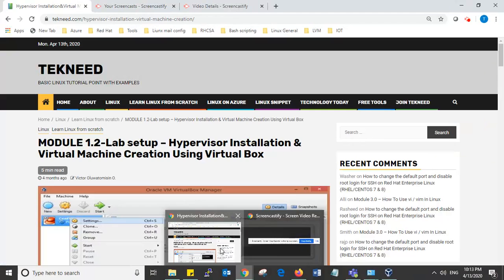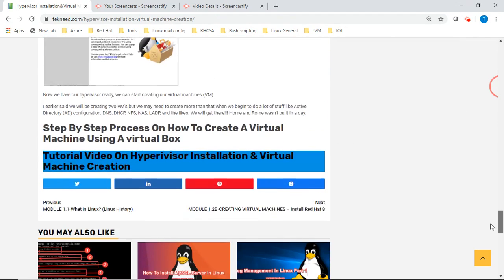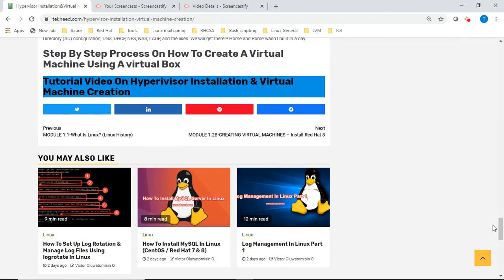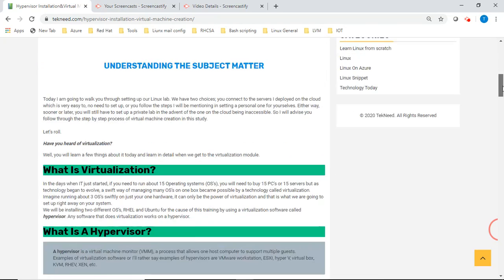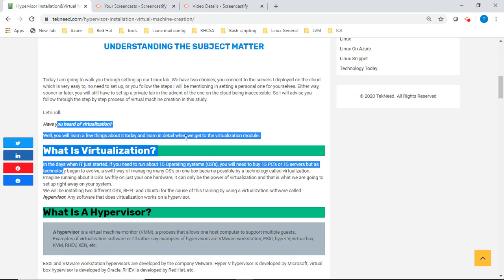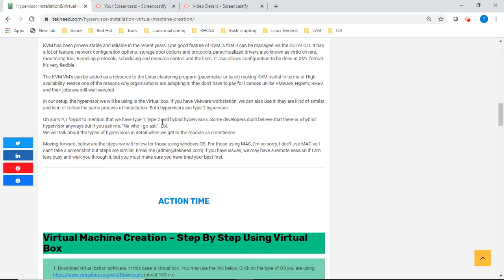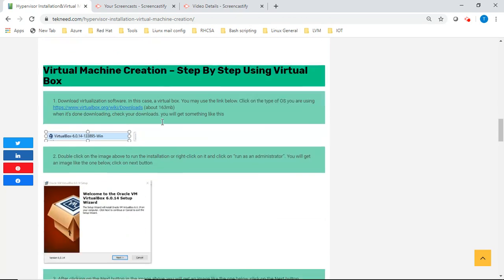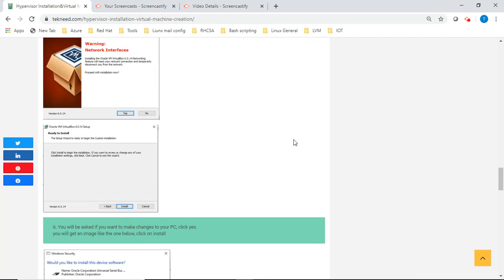You can just check the website if you're a little bit confused. I mean, we have all the steps here on the website, and on the website too, you can check if you just want to get some knowledge on what a virtualization provider is, and if you just feel like reading some stuff, you can just come to the website. I'm going to be dropping the link to the website in the description section or the comment section.